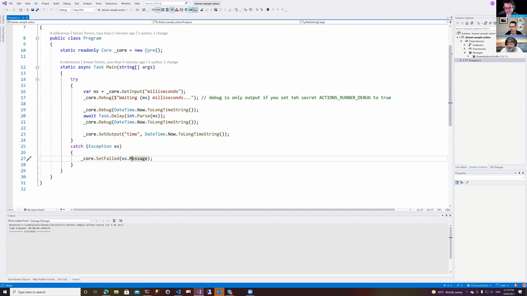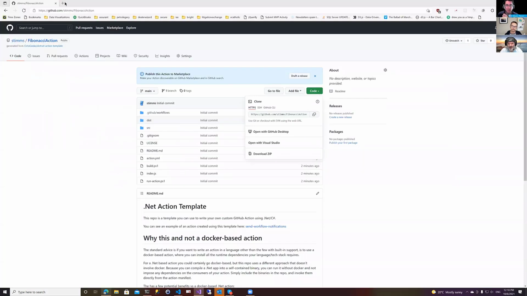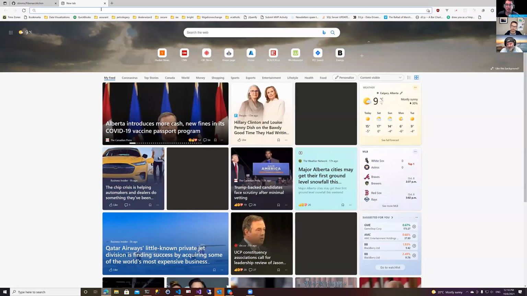So basically right now, write your Fibonacci stuff. This is basically plain old C#. I'm not sure how you're planning to design it, but if you're planning your action to take inputs, I would hope we do at least one input to show it off.